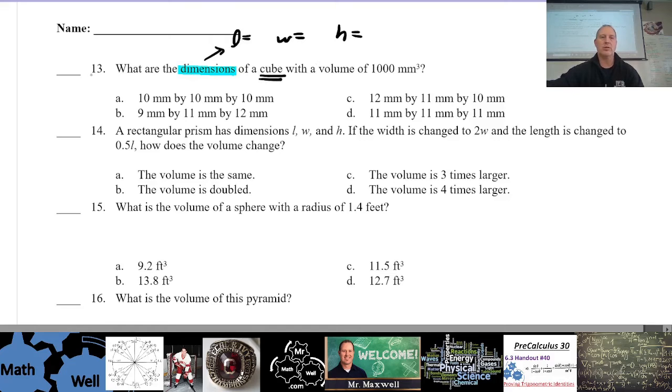A cube is 3-dimensional, it's a box, but all of the side lengths are exactly the same. Like a cube of sugar, the bottom side, the side here, the distant side, all of those sides are the exact same length. So it's 6 tiny squares. Or this dimension and this dimension and this dimension will all be the exact same. Okay? So 1,000. What number times itself 3 times equals 1,000?